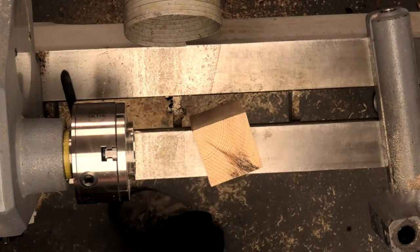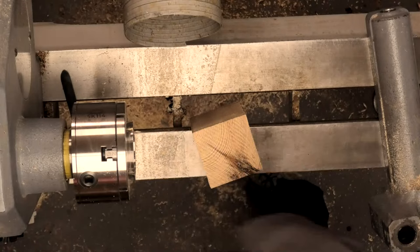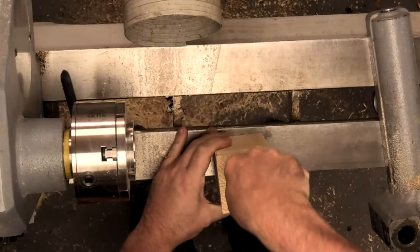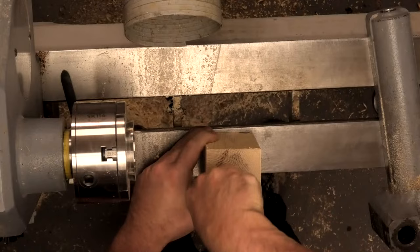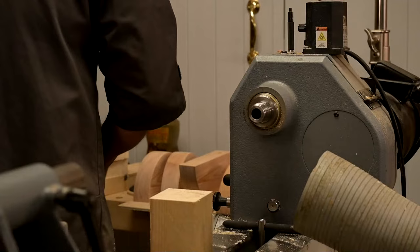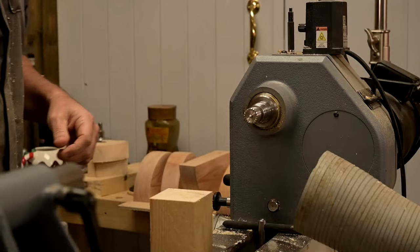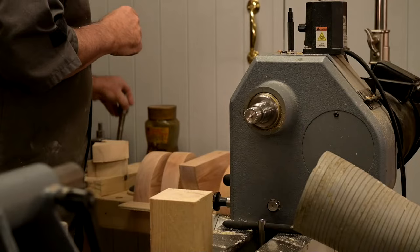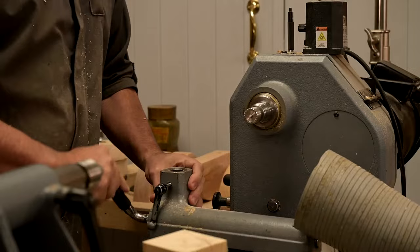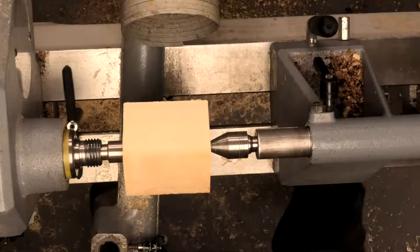I'm going to keep getting him out as reference, so I'll come back to him. First thing I need to do is rough down to a cylinder. Be a little bit more accurate than I am when it comes to your centering. Let's just do this. There we go. I'm going to go to a tailstock center and a drive. I'm running out of room. I've got so much stuff around me, timber and things. So let's go for a fairly big drive in that end. I'll go for a ring center up in this end. Okay, so that's our next task, to round down to a cylinder.